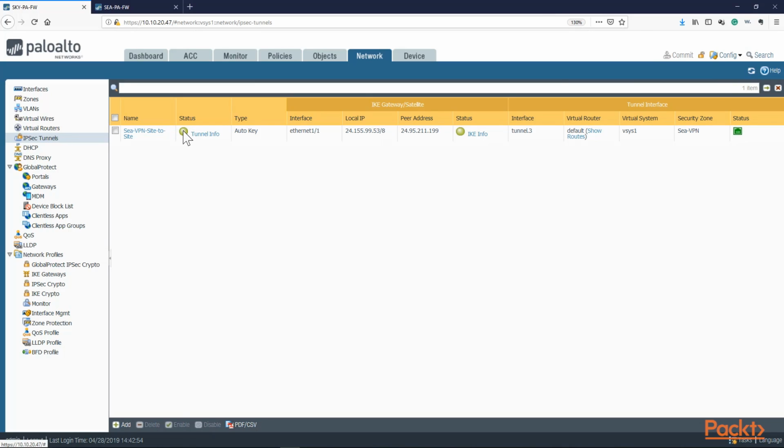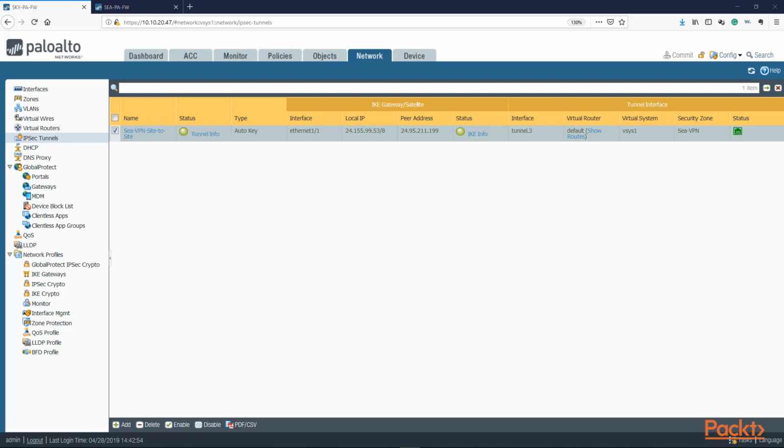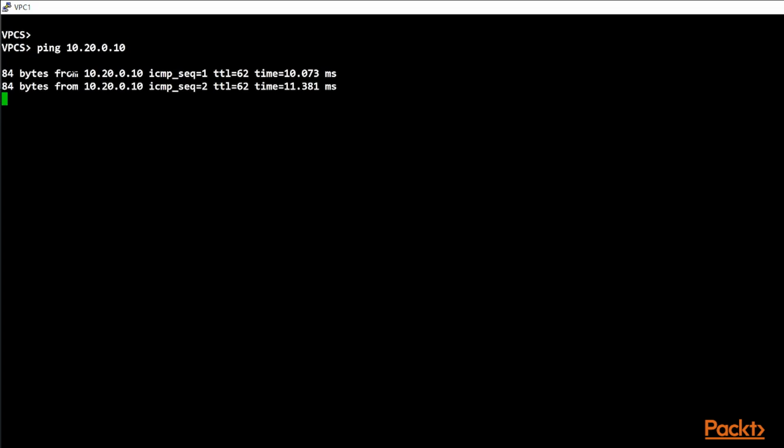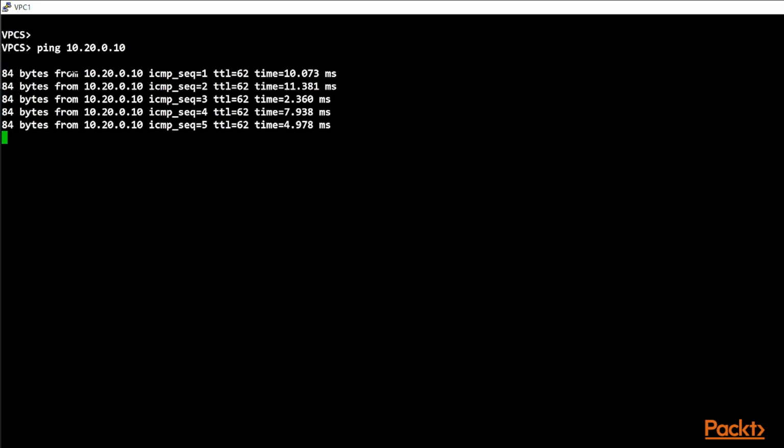Let's take a look and see from the machine, which is the 10.10.0.10, if we can ping 10.20.0.10. Okay, so let's bring up PC1 and see if we can ping from our network to the C company network. I just brought up my virtual machine, and this machine is on the 10.10.0.10. We're going to see if we can ping 10.20.0.10, and that will tell us that we have full reachability over the tunnel. And boom, yes, we definitely have reachability. That's a very, very good sign.